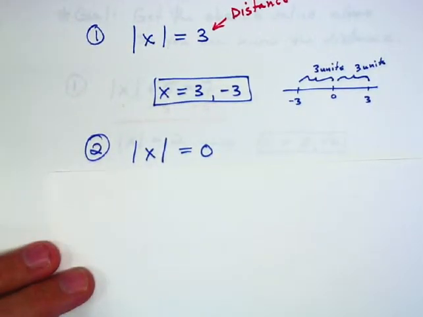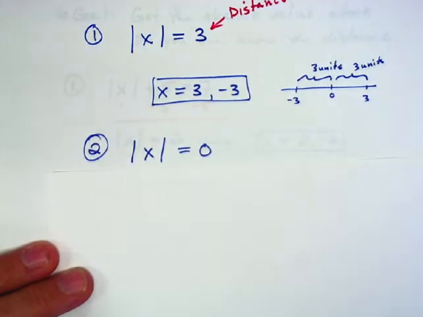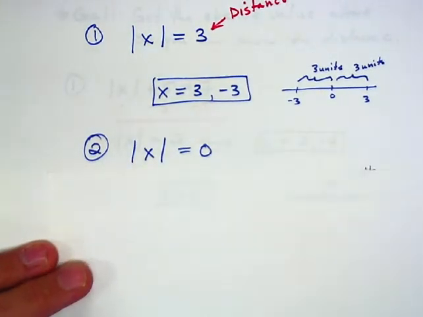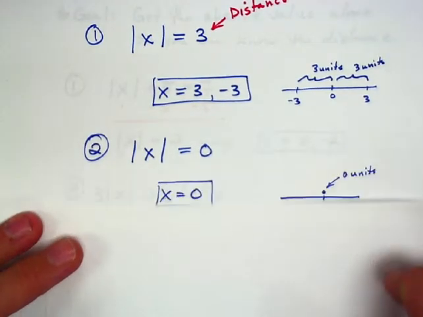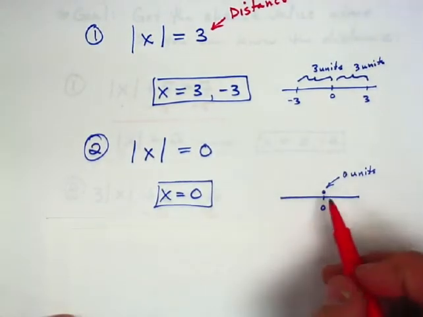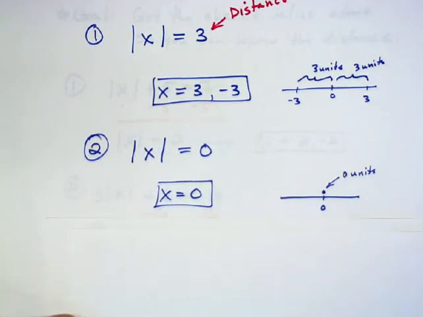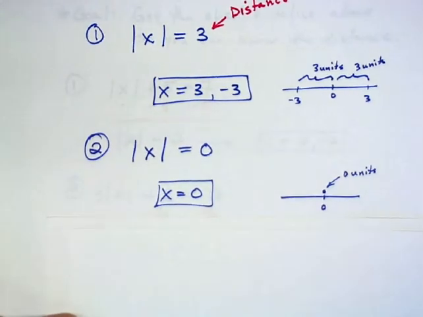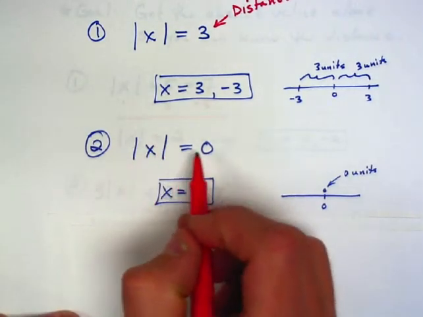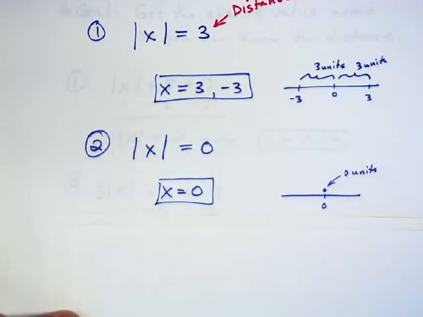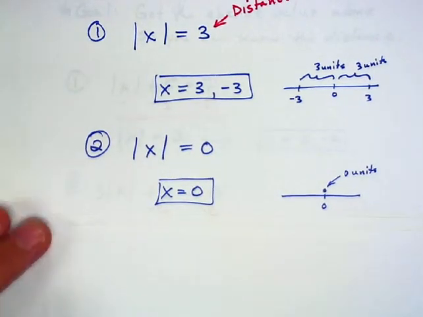You might also have a special case like this where I ask you, what is the value for x when the absolute value of x equals 0? Pause your video now and see if you can solve this one. Alright, the answer to this one is going to be x equals 0, because 0 is the only number that has a distance of 0 from 0 on the number line. It's a special case answer. This is the one kind of equation where, when you have absolute value bars equal to 0, you're going to have just one answer for x. So keep that in mind as you solve future equations as well.